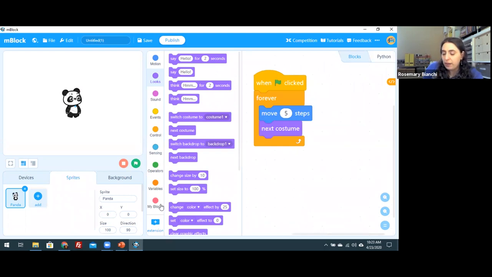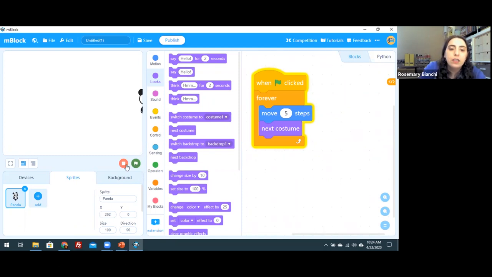When I run this program, we're going to run it and observe what happens. This is what your learners would do. They would make the first program, run it, and observe what happens. Then I will write a description of what happened. A description that a learner might give is that in program number one, Panda moves forward and has a walking animation because of the next costume. It appears to be walking and it moves forward. When it reaches the edge of the screen, it continues to walk in place because it cannot move forward anymore, and it appears that Panda is stuck. We've done this in a previous lesson, so that is a review.